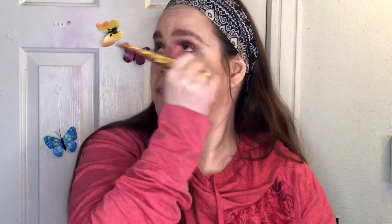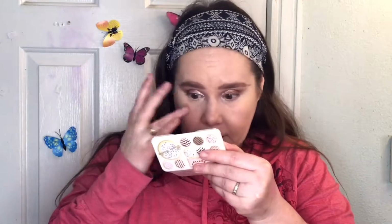One of the things I got for Christmas was this Beauty Bakery flour, and it looks like this, just a white powder. I bought this before I got my Pretty Vulgar powder. I didn't even know I was getting that, and it got all my love. I haven't even tried this till now. This is super pretty under the eyes. But yeah, that sets down my powder really pretty, and my under eyes don't look like 100 years old. And you can make your own decision.